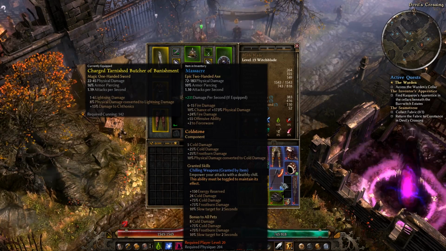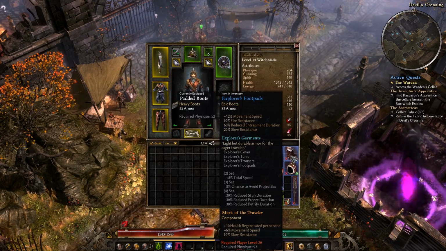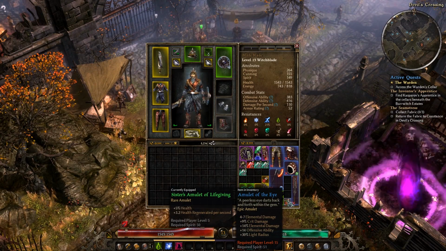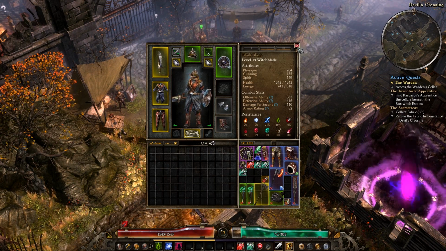I'm maybe thinking of switching over to a two-hander at 20 or 17. And we got two pieces of the Explorer set that will help us move and give us some bonus experience. Hermit's Leg Guards are ready to go. We just need to get there. Next level, we'll be able to equip this medal and get the bonus experience. And, of course, level after that, we can get our Isaac Spauldrons on.